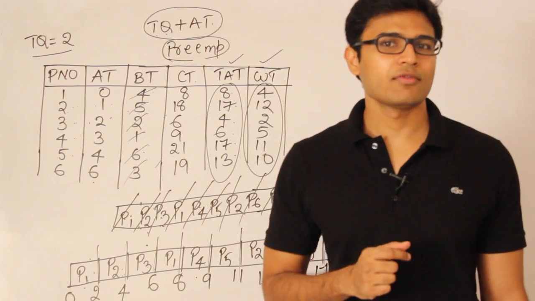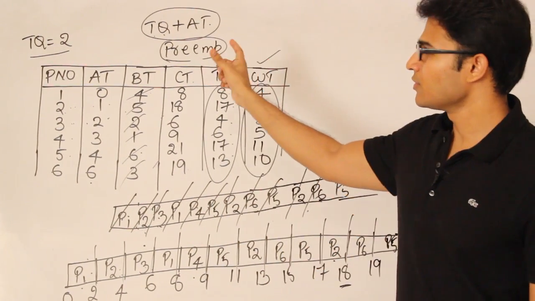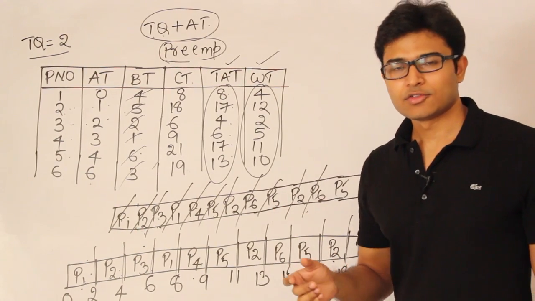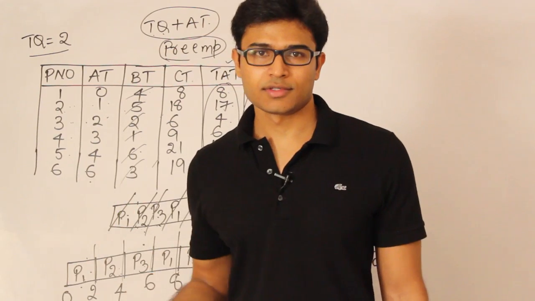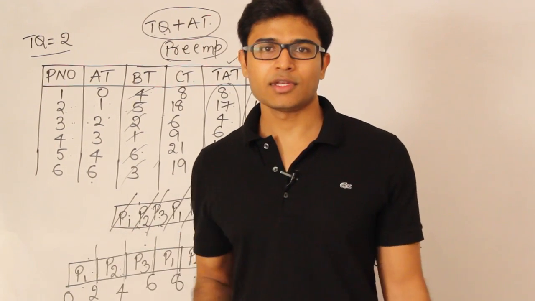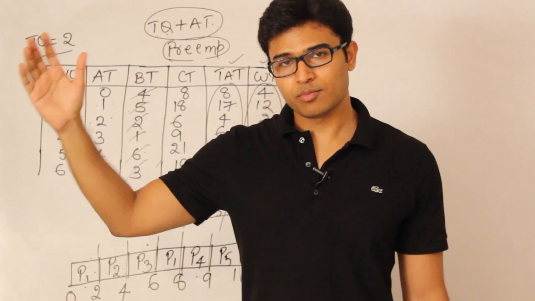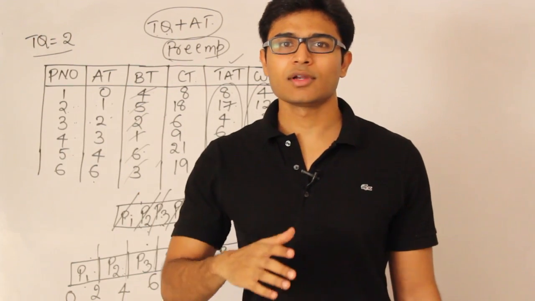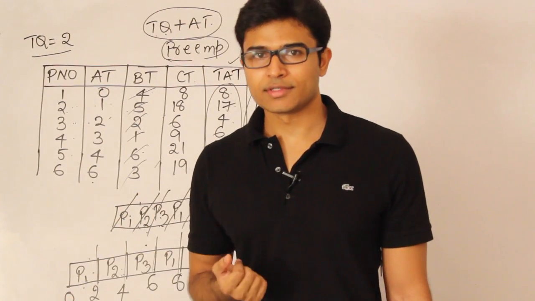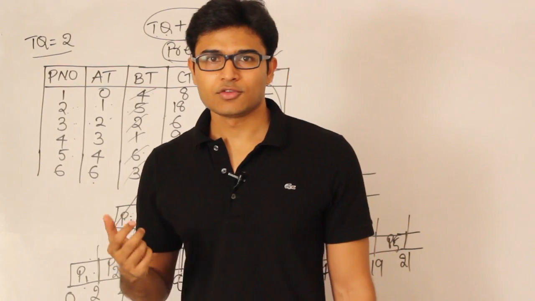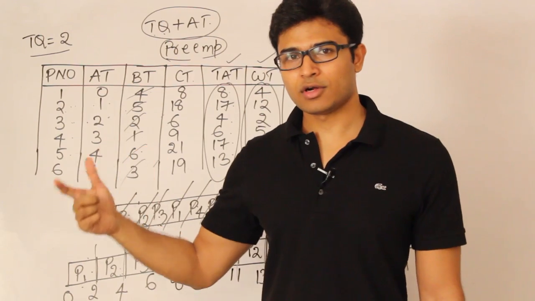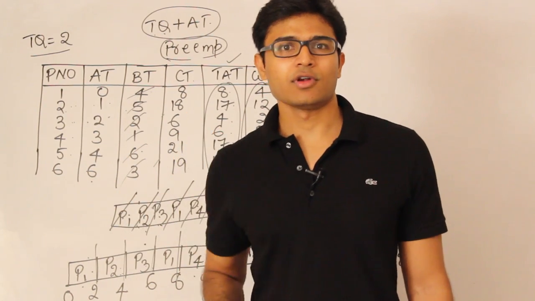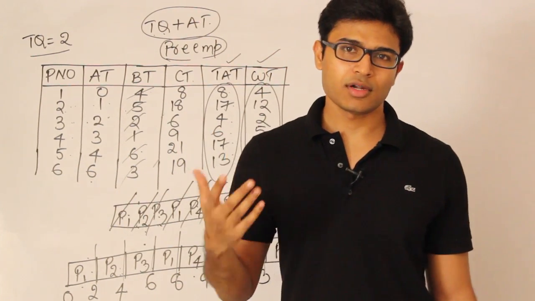But then the problem of having a time quantum which is very large is starvation. So a process might have to wait for a long time before it gets a chance. If I have 100 processes and the time quantum is 2 units, then some process might have to wait for nearly 99 into 2 units, isn't it? The last one. So as we increase the time quantum, some process might starve for a long time, but as we decrease the time quantum, we might have lots of context switching.